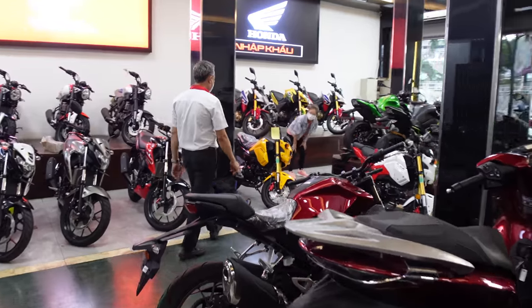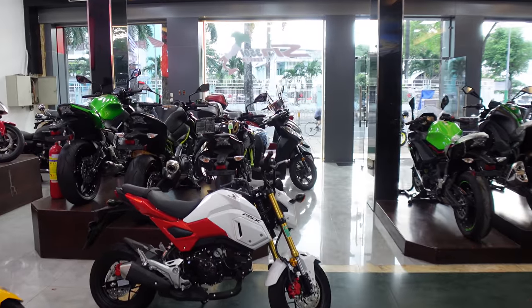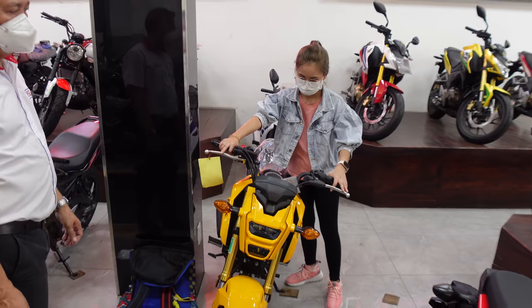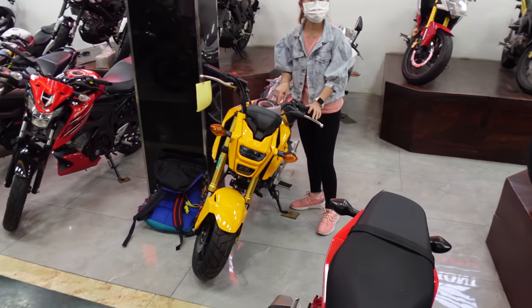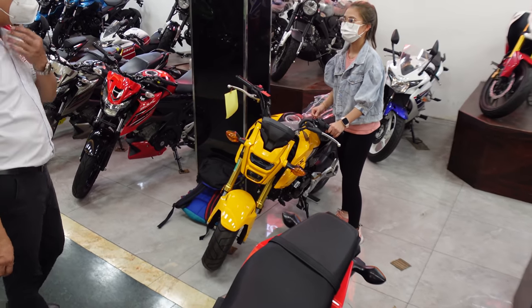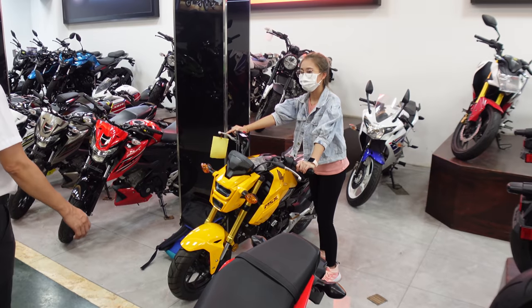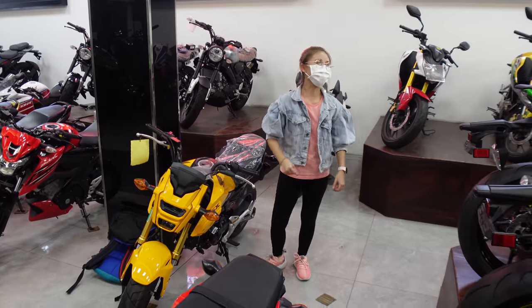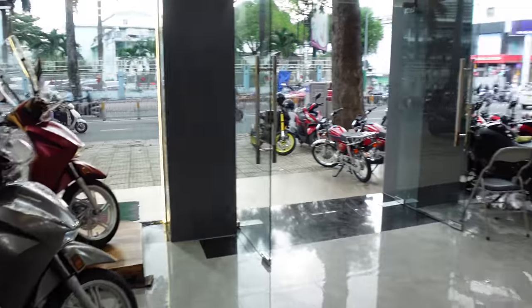I think the white and the red's the best color. I don't like that orange, it's too busy. Orange. Are you colorblind? My love. This one yellow. This one is white. Orange. It's just three colors. Two, two. The new one is just three colors. Yeah, I know. Orange is yellow. Totally. Sure, sure, sure.